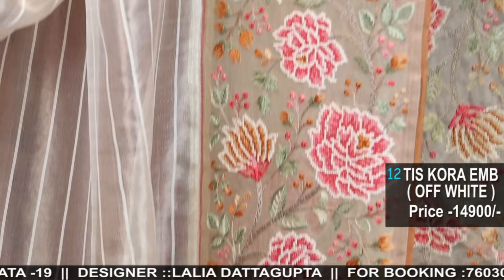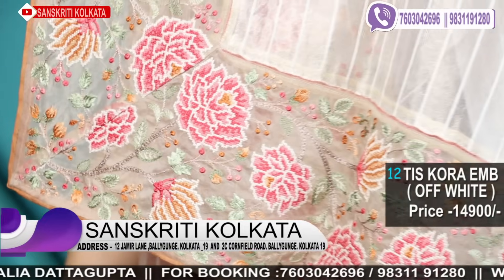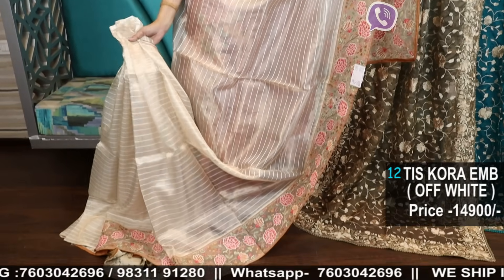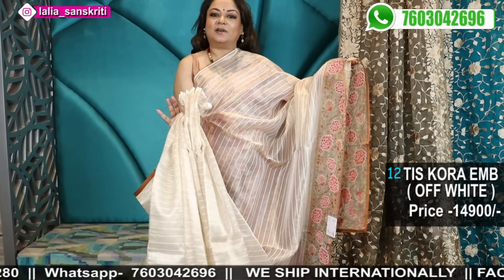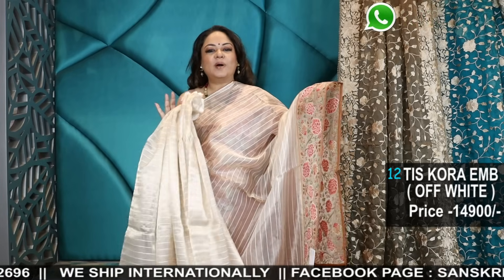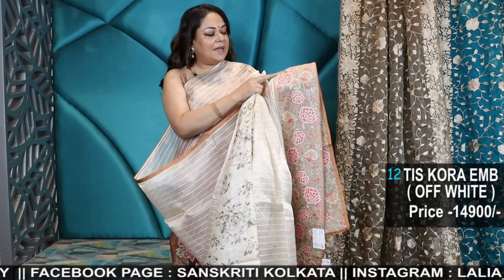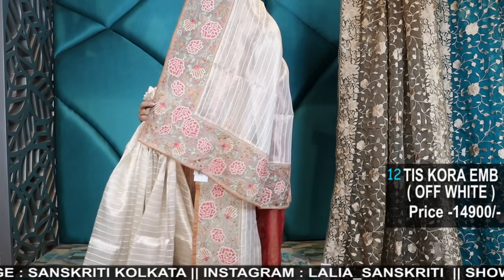You can see our Bollywood stars — their reels. They use these pastel chart, this kind of shimmer. In fact this year I've seen Rani Mukherjee, Kajol — all wearing shimmer organzas with nice narrow border. It looks very sober — not too much loud work, but very sober embroidery. The weaving is in stripe and the border is in plain silk organza with cross stitch embroidery throughout. The blouse piece we've done totally contrast — in a pure silk digital printed blouse piece. So this is where the twist is.